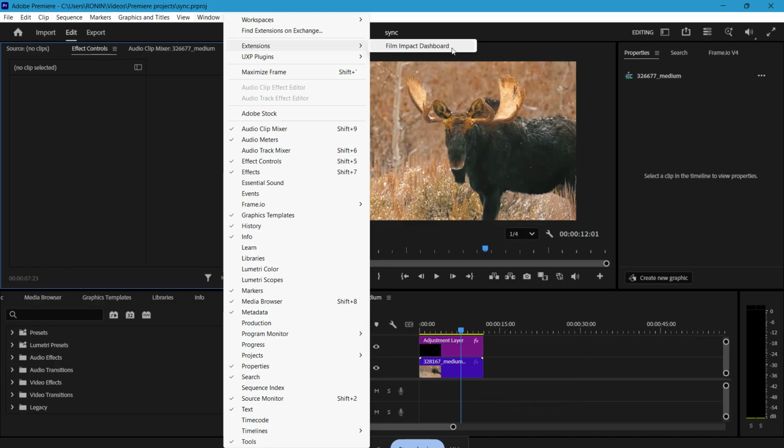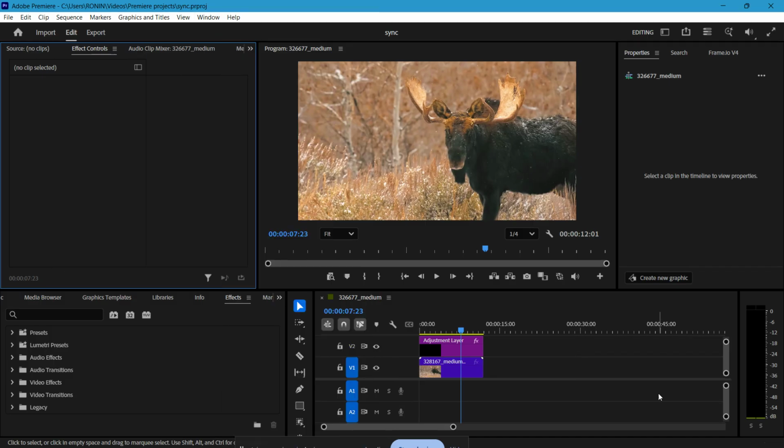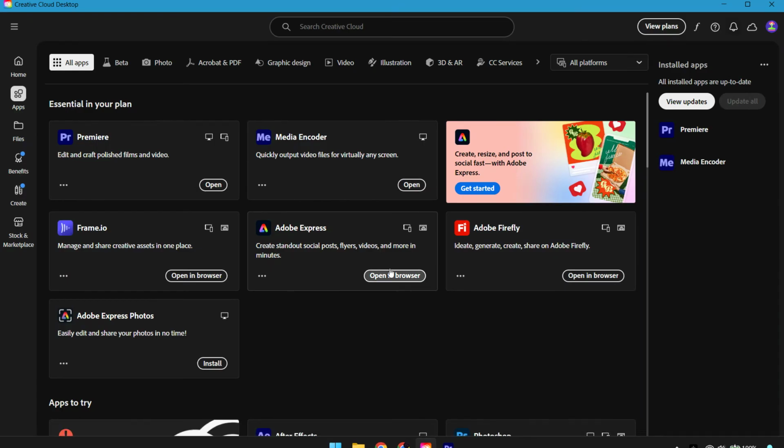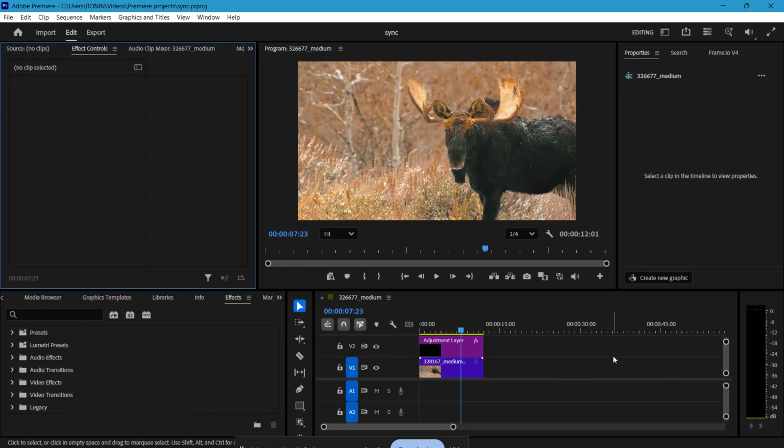Next, reinstall or update the extension. This is one of the fastest ways to fix broken plugins in Premiere Pro. If you originally installed the extension through Adobe Creative Cloud, open Creative Cloud Desktop and check whether there is an update available for the plugin. If you installed it using a separate installer, go back to the original source and remove the extension first, then install the latest version again. A lot of extension problems happen because the plugin version is older than your current version of Premiere Pro. Reinstalling gives you a clean copy and often fixes launch issues immediately.